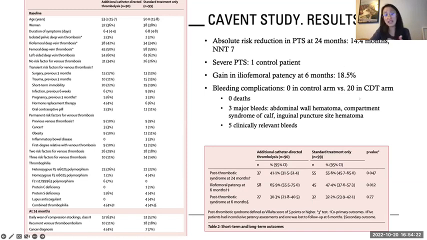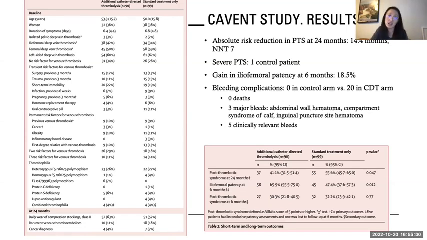And then of course bleeding. There was significantly more in the catheter-directed thrombolysis arm. 3 were major bleeds and 5 were clinically relevant, as would be expected. And all the major bleeds were in the context of receiving thrombolysis. The overall conclusion from the CABINET trial, as well as from the Torpedo trial, at this point, was that there seemed to be less PTS, there seemed to be increased patency. There was a lot more bleeding, of course, in the CABINET study. It wasn't really talked about in the Torpedo study, but guidelines at this point were still saying maybe don't do catheter-directed thrombolysis for everybody, consider it for some patients.